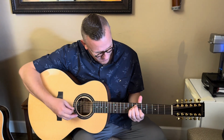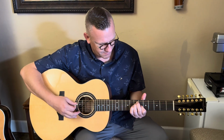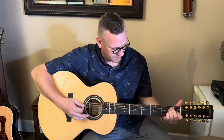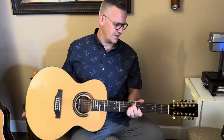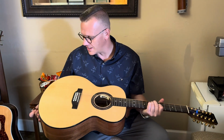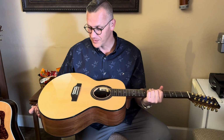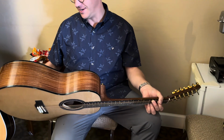Now, I brought the Taylor 12 just because I was curious about how they'd match up. It actually plays easy. It's really nice. It's nicely set up. Those of you that own Mackenzie Marrs, you should comment on this, because as much as I'm praising it, I'm holding back because I don't want people to think it's just hyperbole, that we're just being over the top for the video. It's such an amazing instrument. It really is. It's absolutely stunning.